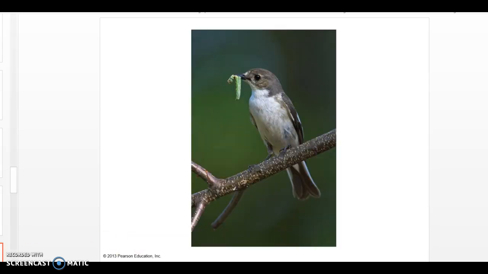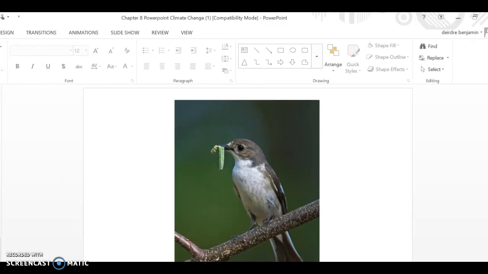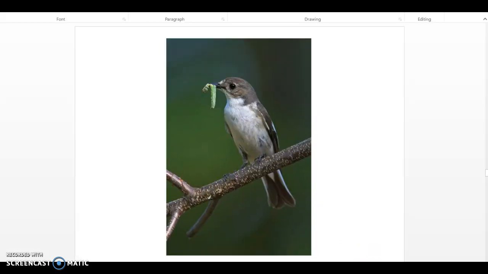We also talk about these species. This is, for example, the pied flycatchers from Africa, which no longer match the peak abundance of insects. So the flycatchers have insufficient food for nesting. So you'll notice that a lot of different species are nesting earlier or later, and they might have changed their migration patterns to deal with climate change. Sorry, let me move that back again. So these are a lot of the issues with climate change, the consequences of climate change.